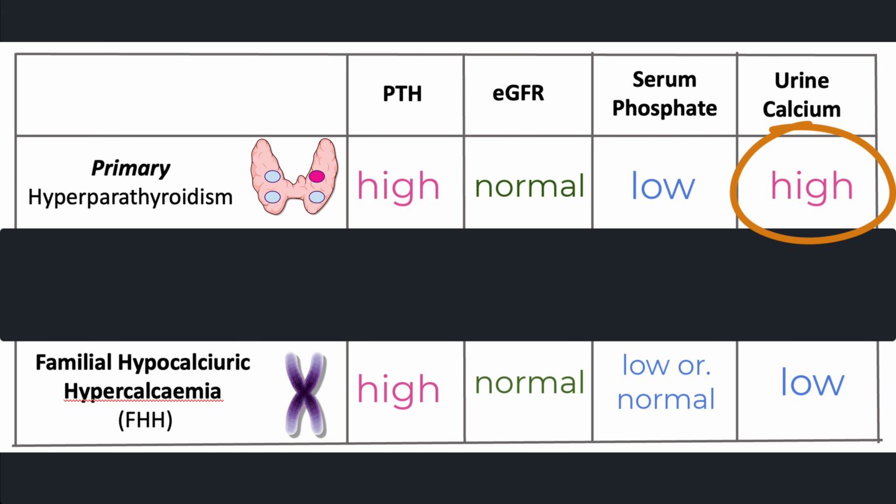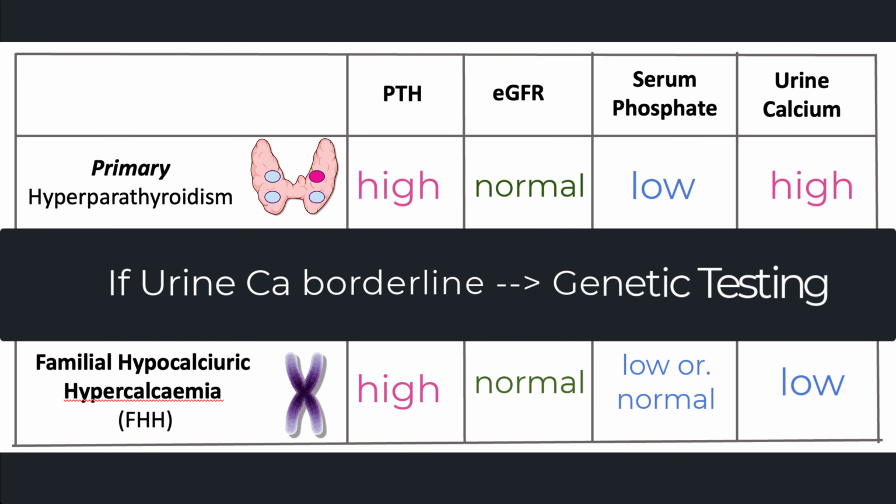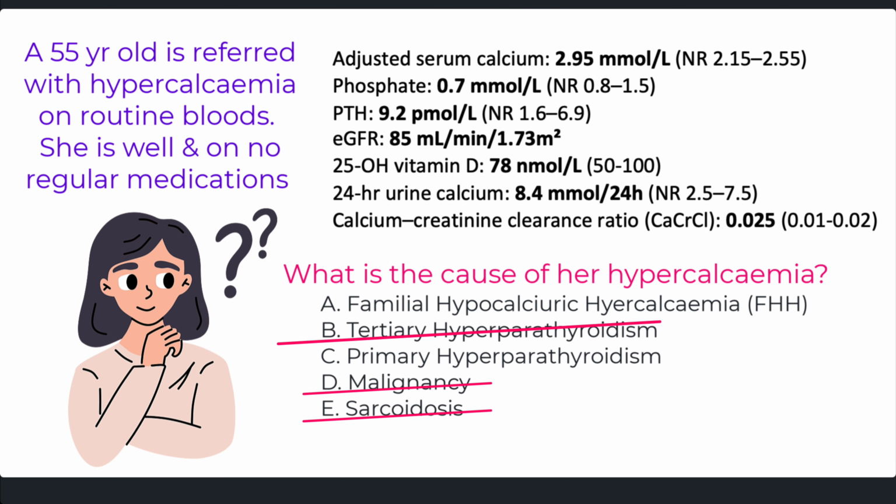When you have high calcium in the blood, what's normal is that there'll be a lot of calcium in the urine, right? We need to get rid of the surplus. So you're going to see a calcium creatinine clearance of greater than 0.02 usually in this condition. And if we're in the grey zone, somewhere between 0.01 and 0.02, genetic testing may be required to delineate between these, but in your exam questions, you'll usually be given pretty clear-cut values. So coming back to our MCQ, this patient has a high urinary calcium, right? It's not low. So FHH is confidently excluded, and that leaves us to arrive at primary hyperparathyroidism as the answer.